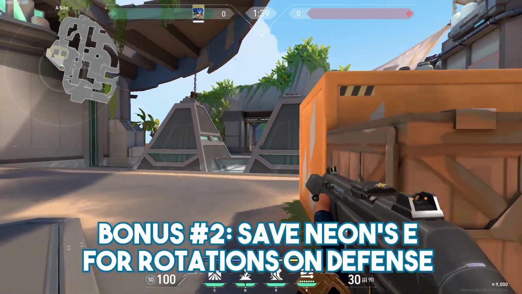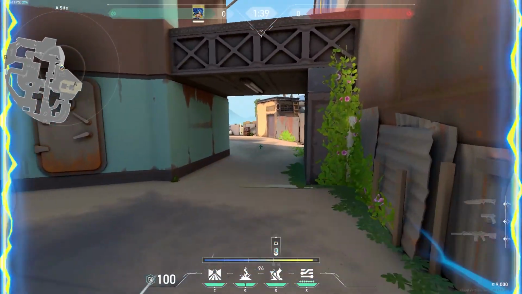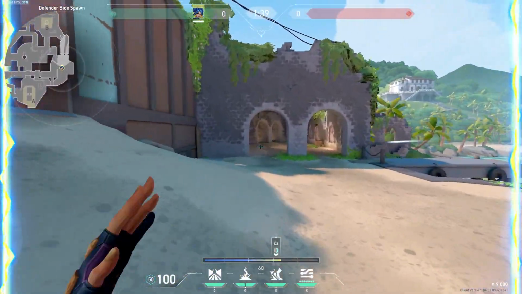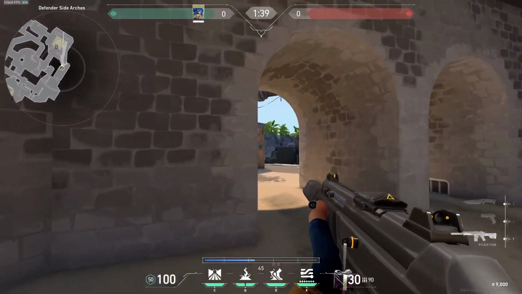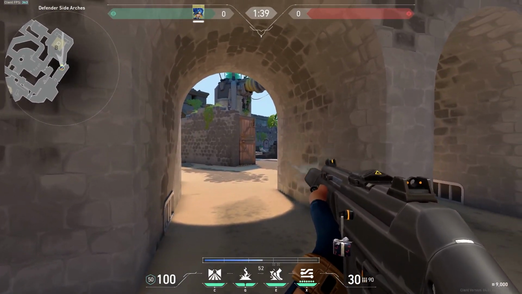Last but not least, when playing defense as Neon, you want to always save part of your energy bar for rotations. Rotations are one of the strongest points of Neon, as her E lets her rotate from site to site incredibly fast compared to other agents. This is extremely useful for helping hold down sites. Your teammate calls where they're hitting, and then by the time the enemy can push, you're already there and ready to help.